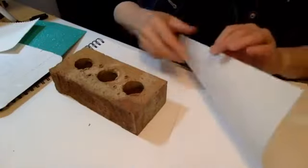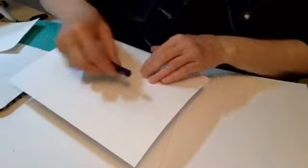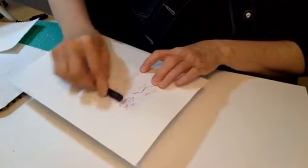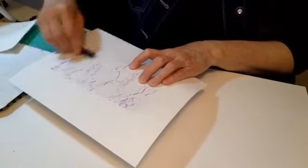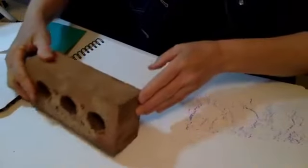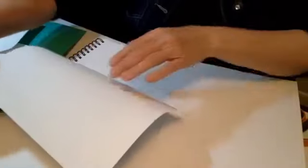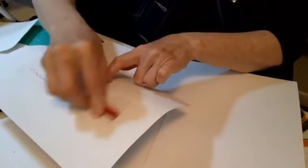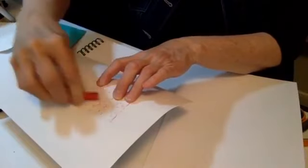When I went outside and found this brick, I also had a little surprise with the brick. Guess what it was? A little spider was in the brick. So I didn't bring the spider inside. I left him outside. So he just ran over and got another brick. Ooh, that makes a neat design, doesn't it? I wonder what would happen if we laid it on the side and did a rubbing on the side. See what that does. Oh, that makes a neat one too. A little different because it's a different side of the brick.